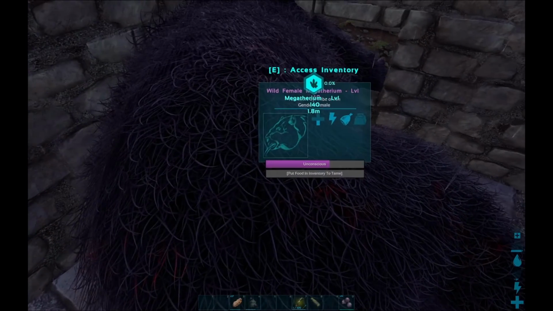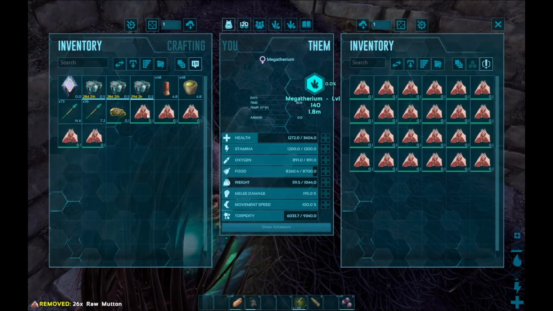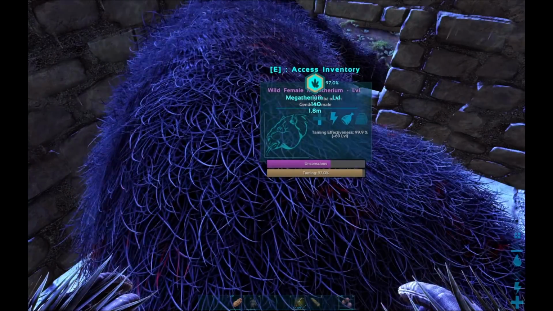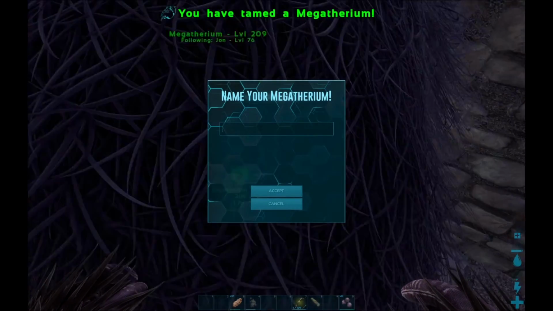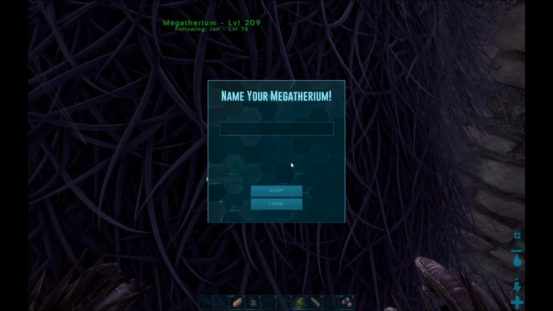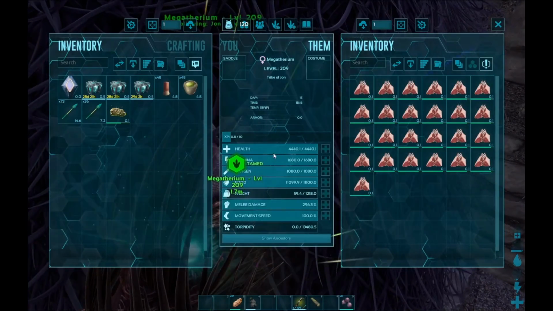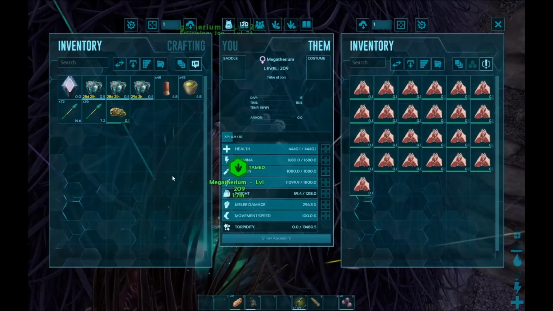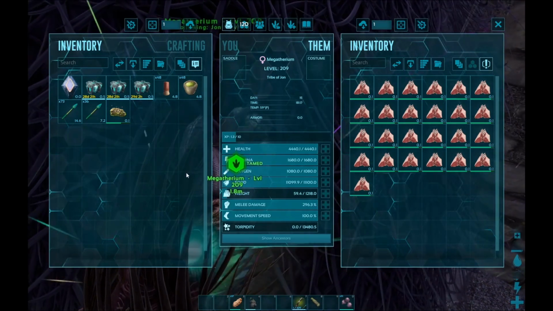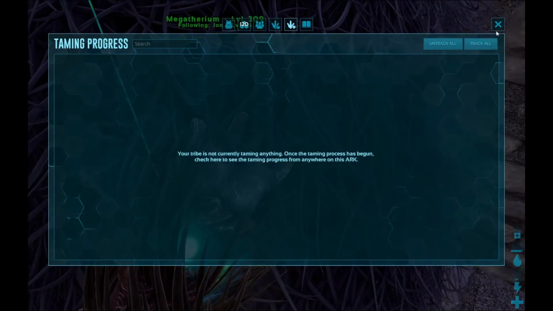That'll be fine. Oh yeah, she's gonna be up. Yeah, we got a Megatherium. Oh, what are we gonna name her? I don't know. What are your stats? They're decent. The health is decent, but the... Oh man, that melee is so close.